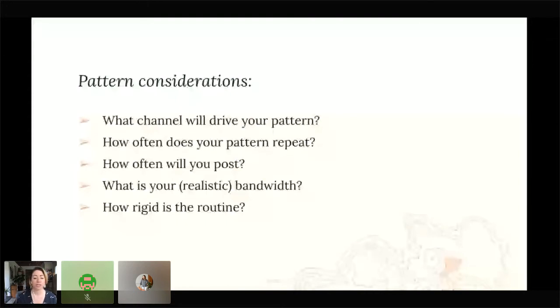Finally, how rigid is your routine? For us, there's basically one aspect of my pattern that I'm pretty rigid about, and that is that I want to post 3 times a week on Instagram. And the rest of my pattern is really just a general guideline to make sure I'm encouraging myself to post a variety of types of services and a variety in terms of the actual content type, whether that be resources, design stories, etc. Make sure that you don't make your pattern so rigid that it is hard to keep up.